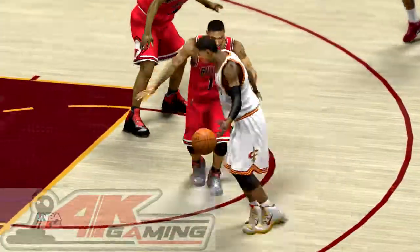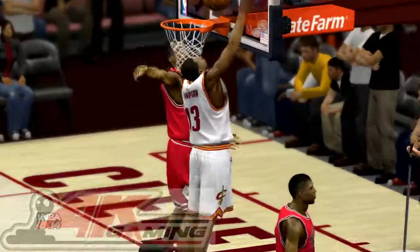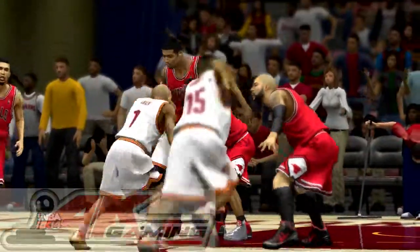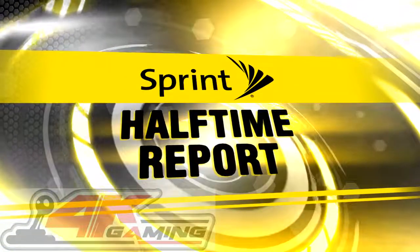And the Cavaliers, they've been struggling a bit. Too many turnovers, tough to win when you're giving the ball away as easily as they have. They need to start playing smarter basketball in the second half. Tristan Thompson absolutely dominating. After two, he's got 10 points, been outstanding on the defensive side of the court as well, gotten the job done on the glass too.